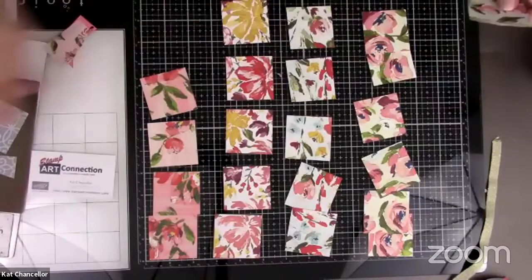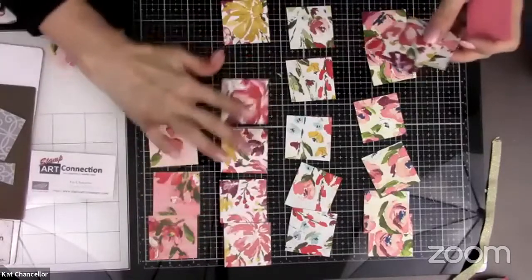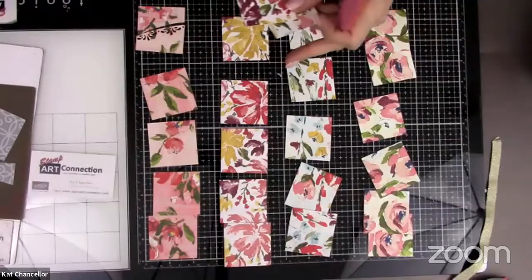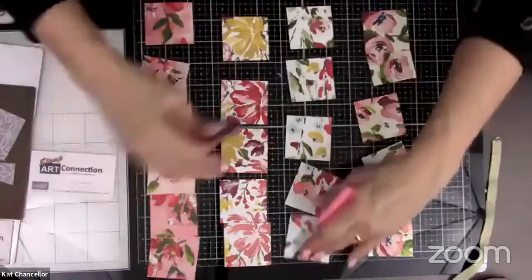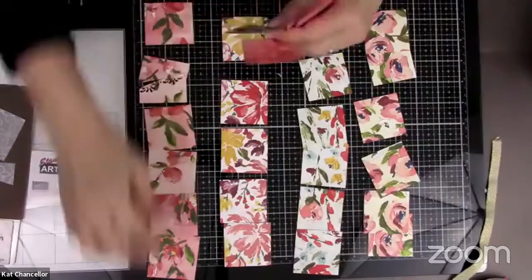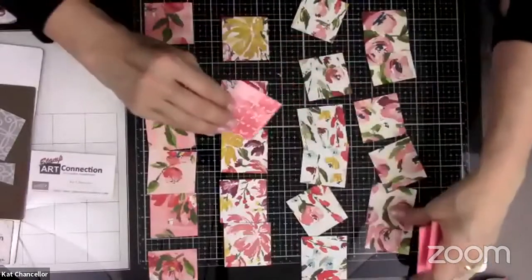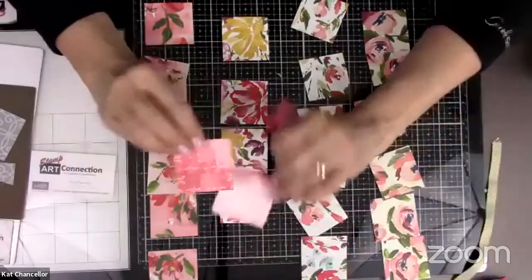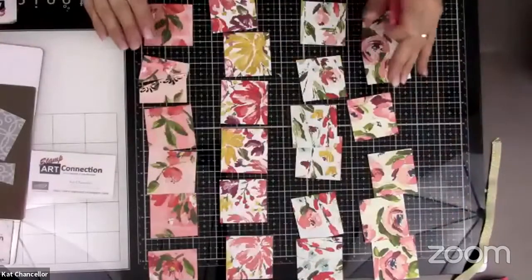This is how I organize myself. I look at what my palette is. And I have one here that I cut like that. And then I have this one. And I think I have, okay, this one's got to go over. This one goes here. And if I'm confused, I always look at the back, because the back will tell me, and there it is. The back will tell me where this goes. Okay, so these are the pieces that I cut out from my cardstock.